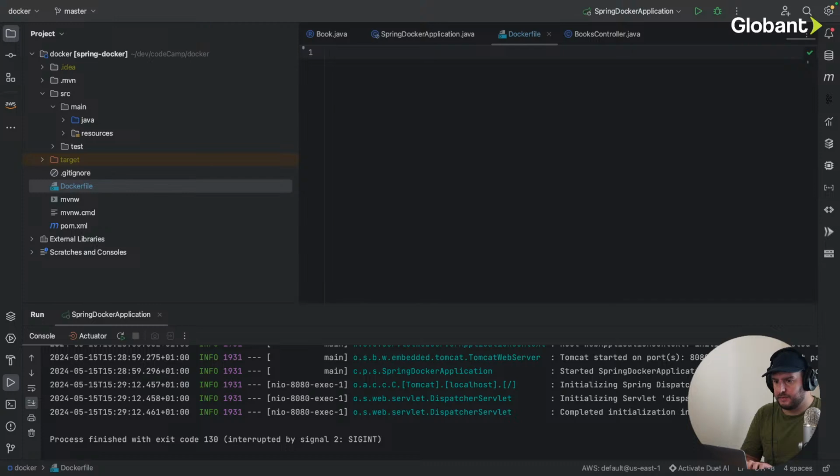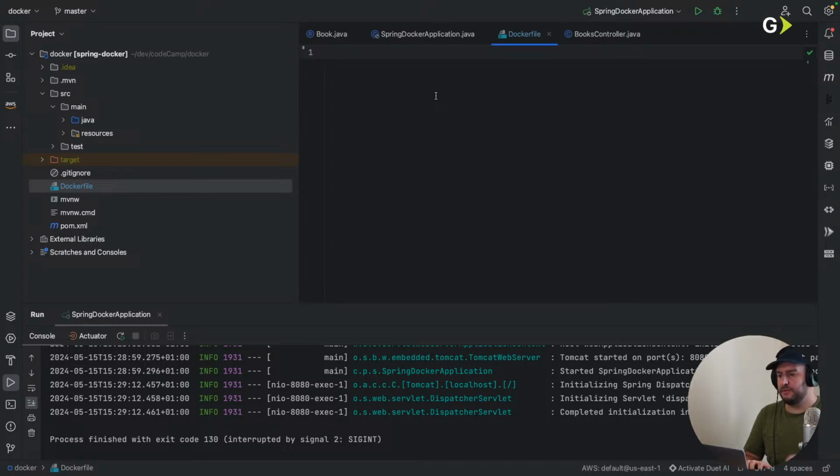Now that we have a Dockerfile, I will show you a little bit about the syntax of the Dockerfile.